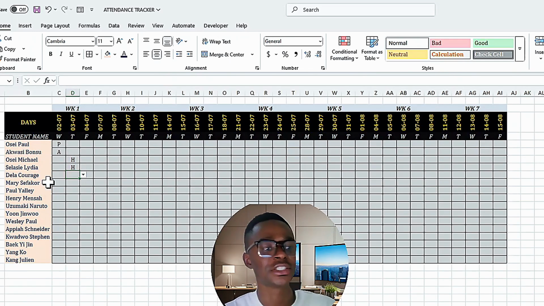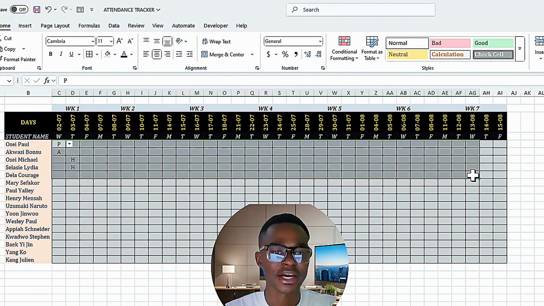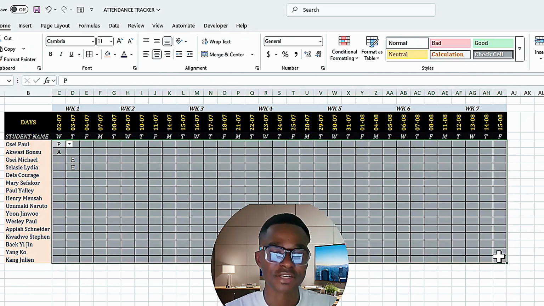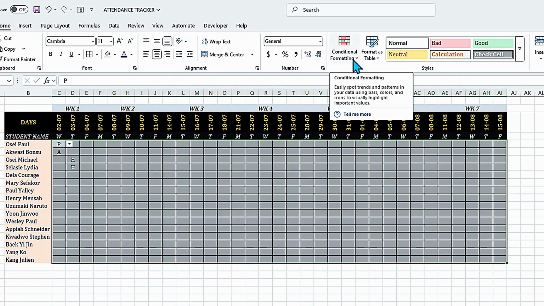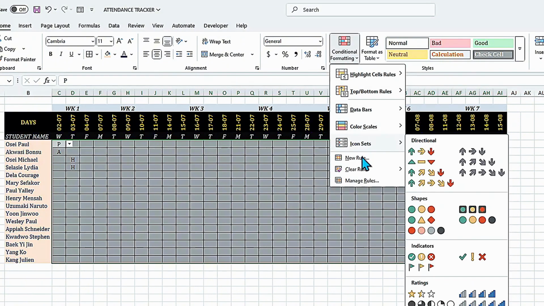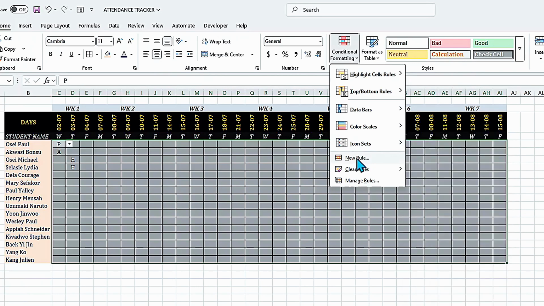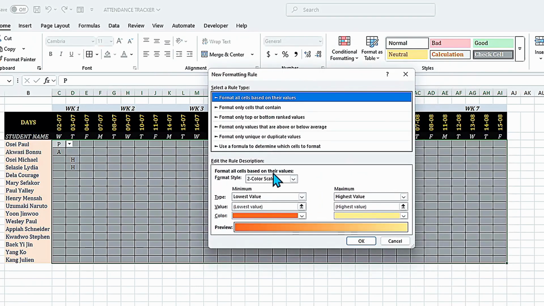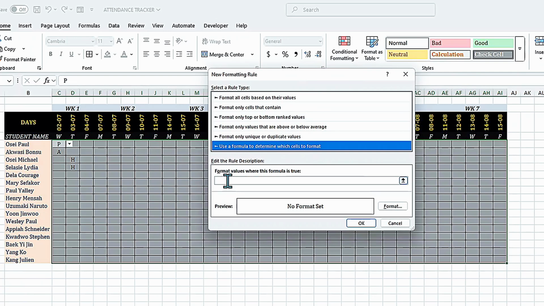So to introduce that, we bring in what we call the conditional formatting. So let's select our entire cells in which this data validation has been applied, and let's introduce our conditional formatting. So under the styles group, you'll find the conditional formatting. So we'll simply click on it. And over here, we want to introduce a new rule. So we'll simply click on a new rule from this drop down button over here. And this pop-up menu will appear, and over here we'll use a formula to determine which cells to format. So we'll simply click on that, and this dialog box will appear where you can introduce your argument.